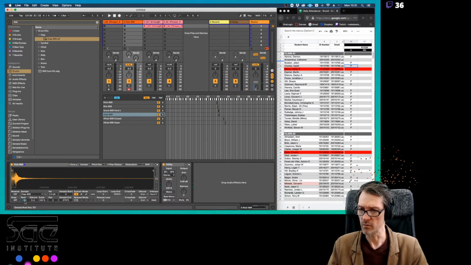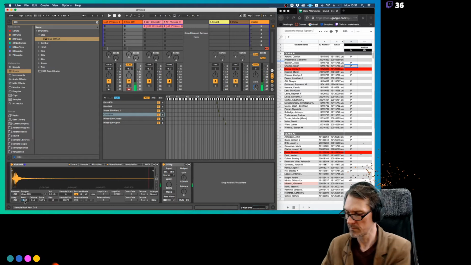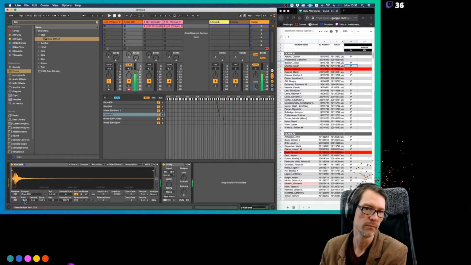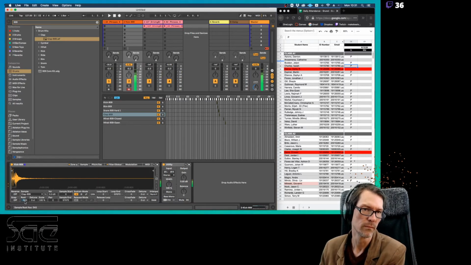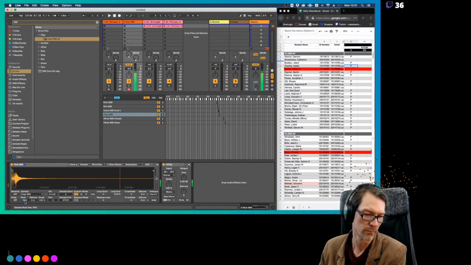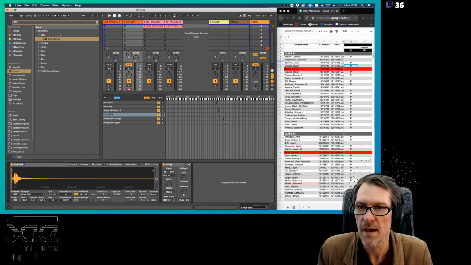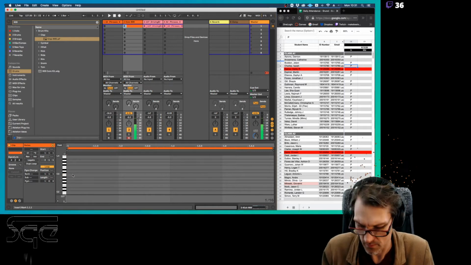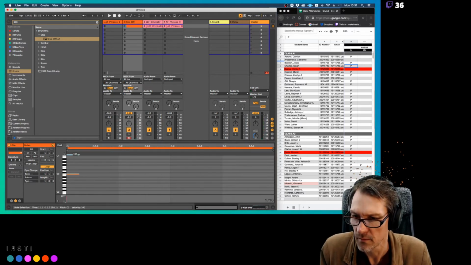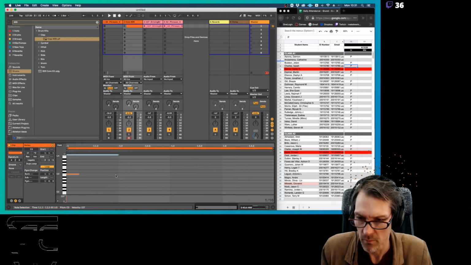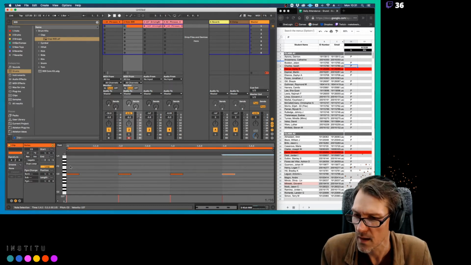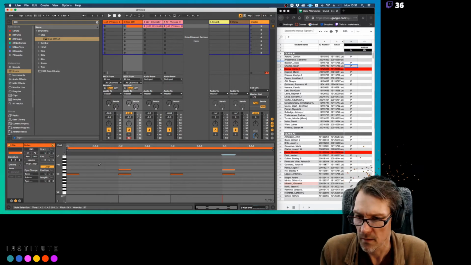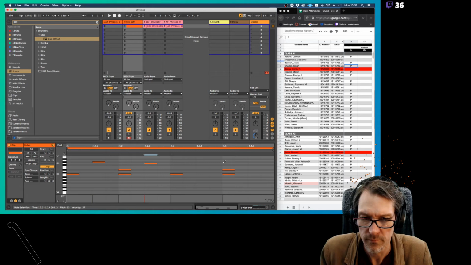And again, just messing with my root note here. Right. So we've got that there. Now I can program in a beat. Just go ahead and do that. Let's just put that there. Boom. Like that. And we'll put my hand clap right there and get that offbeat hi-hat going here.